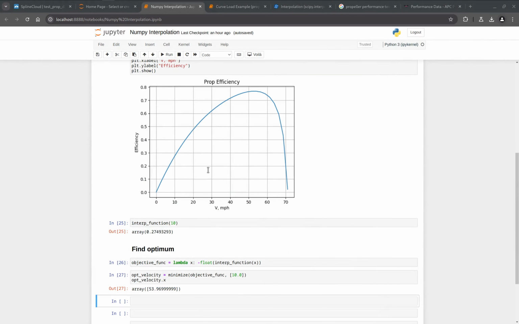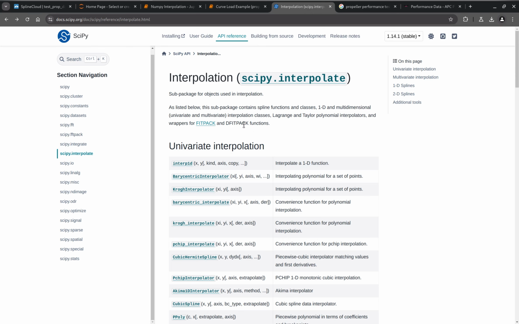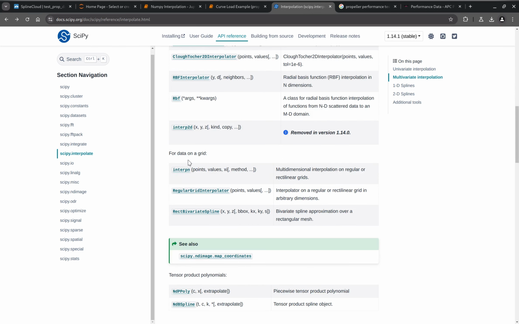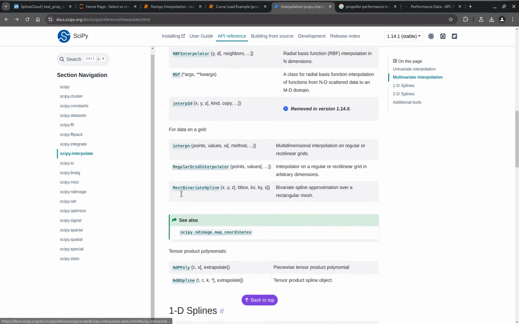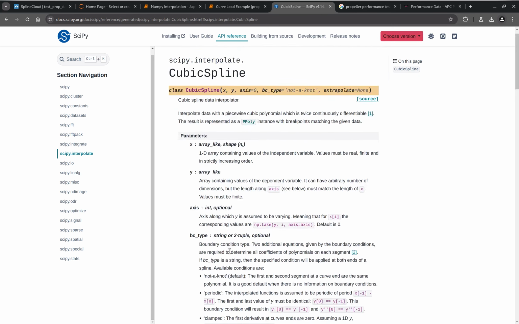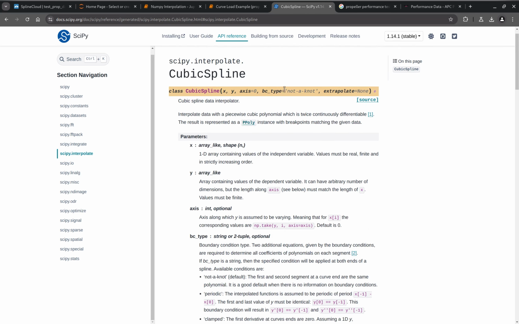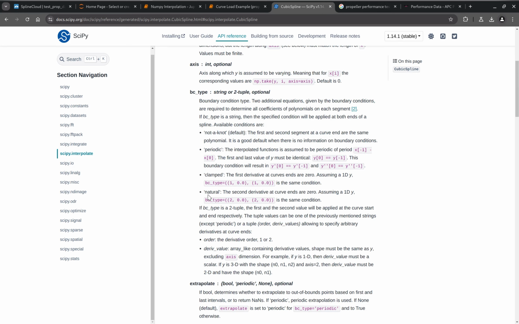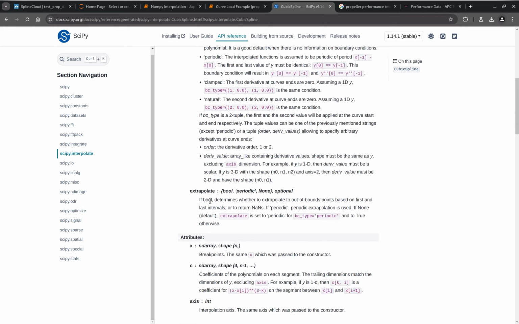If we go to the documentation of SciPy, we can take a look at those interpolation methods, quite a few of them here. And if we just pick one, maybe I'll just go cubic spline, for example. So those are different parameters that we have to pass. And for each method, we have to know about different parameters.